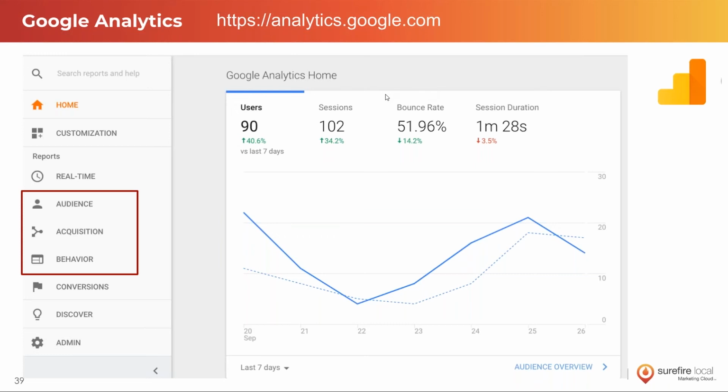And don't get too excited about a 26 average position, because this is all of the keywords that you're being found for, which can be a couple hundred keywords. So you're not going to be in the number 1 or 2 position for all those keywords. So an average position of 26 isn't anything to get excited about there.